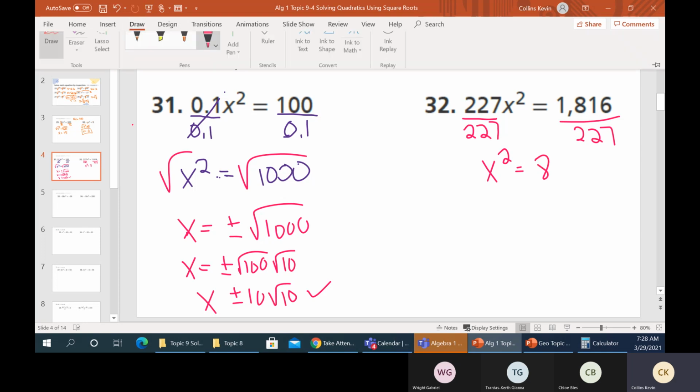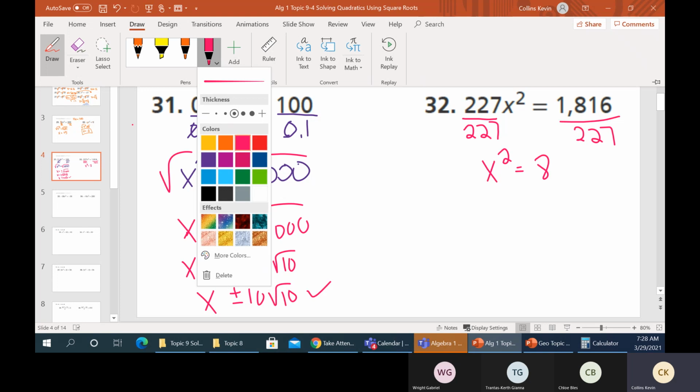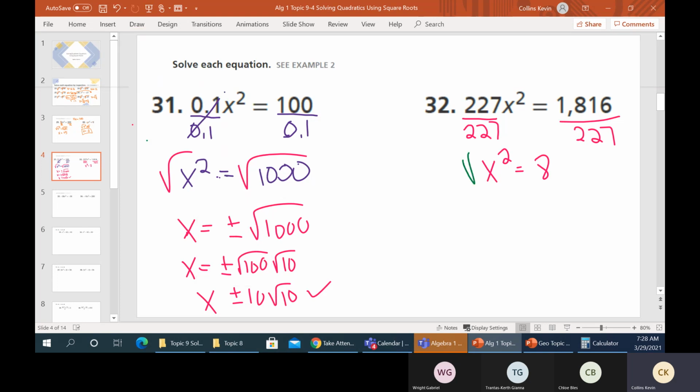All right, standard procedure says we need to take the square root of both sides. So let's do that. So we get x equals plus or minus the square root of 8. Okay. Now, even though that's kind of a small number, remember the first perfect square is 4 that we can use. I mean, 1 times 1 is a perfect square, but that doesn't really help us.